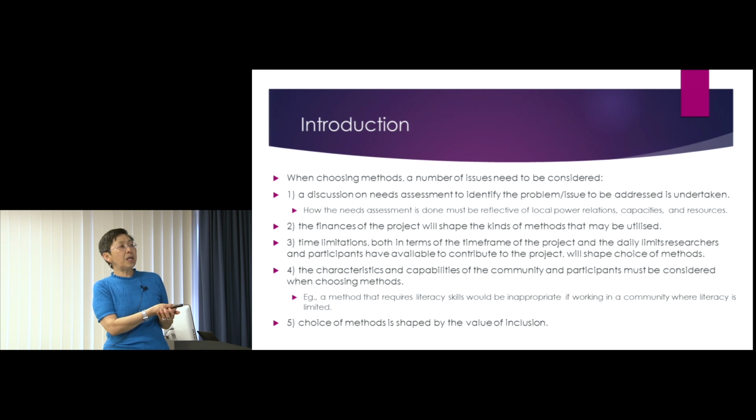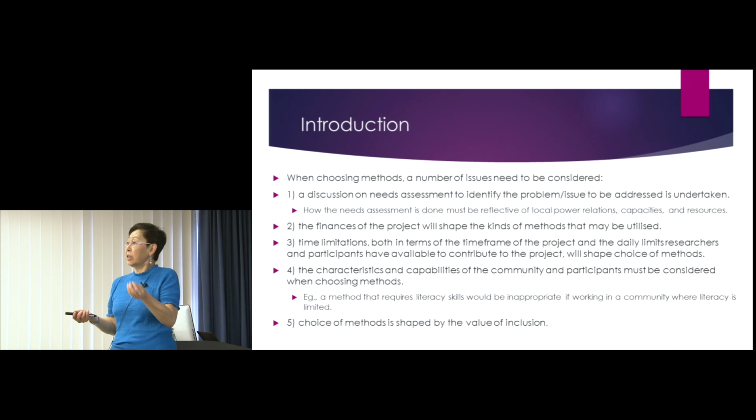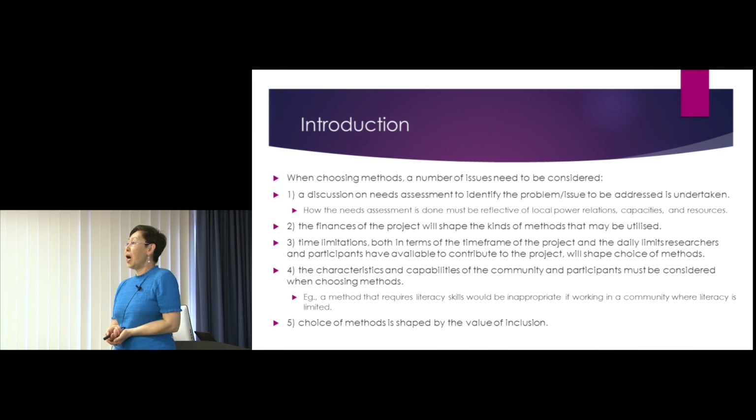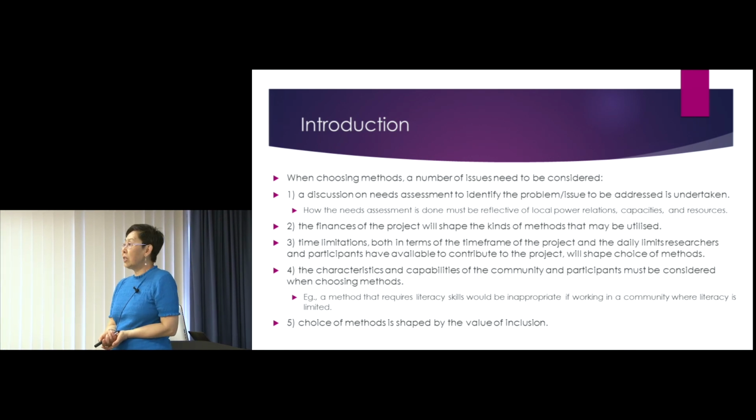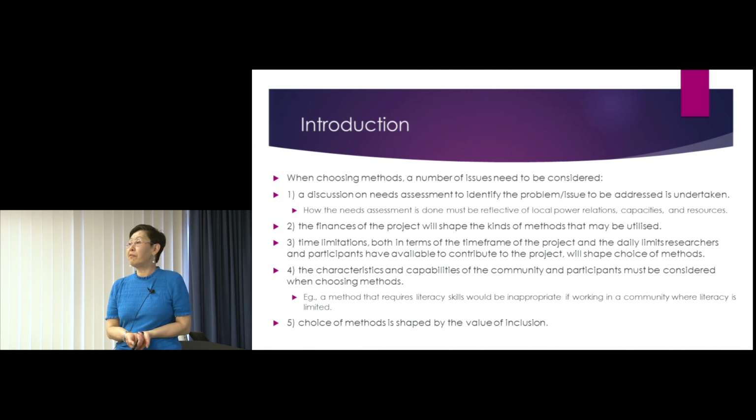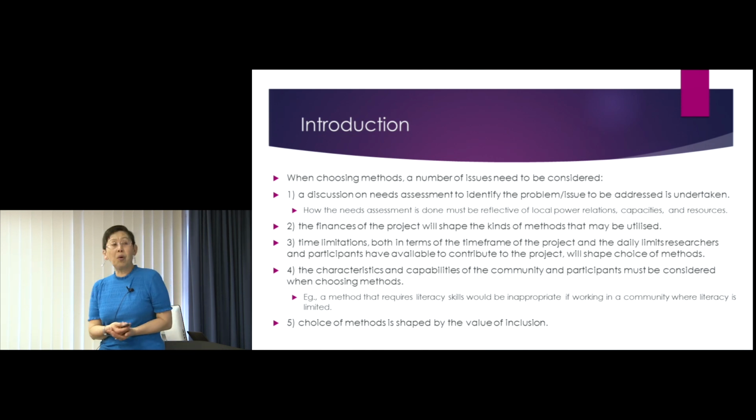Next, we need to think about the money we're going to have, because finances will dictate what sort of thing we can do, how long we're going to do it, and also the method we're going to use. Time, we also need to think about time. How much time do we have? Do we have only 1 year, only 6 months, or a few years in order to do the whole project? We need to look at that.